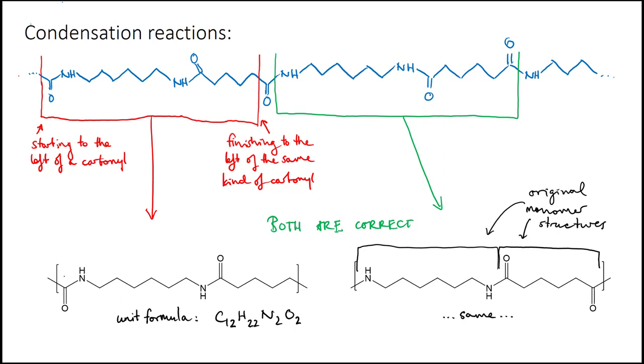This particular condensation polymer is called a polyamide because it's a polymer that's linked together with amide bonds and it happens to be nylon 6-6 or sometimes called nylon 66. 6-6 because it's made from two reactants that each have a 6-carbon chain and it's one of the family of nylon polymers and one of the most important polymers of the early to mid 20th century particularly if you're in the market for reasonably priced stockings.